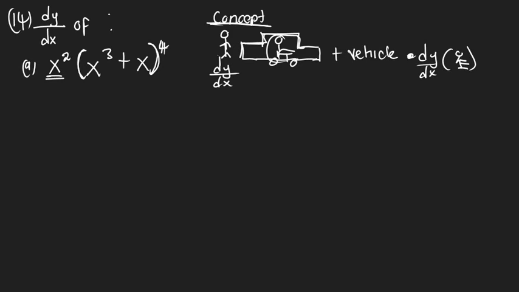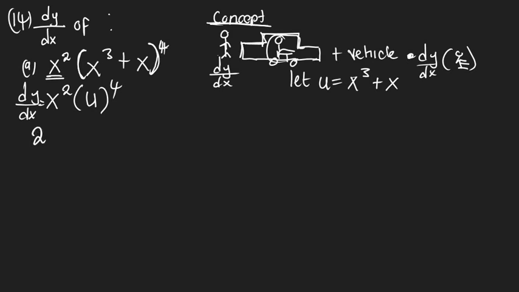Okay, students understand chain rule easily. Make the person inside the vehicle equal to u. Use the u substitution, so you let u equal to x to the power 3 plus x. And that implies that we're going to have x to the power 2, open bracket of u. Notice that it is the person inside the vehicle that I have replaced with u, not the vehicle itself. Then what did we say? We find dy dx of the person outside the vehicle. So dy dx of this is simply 2x.